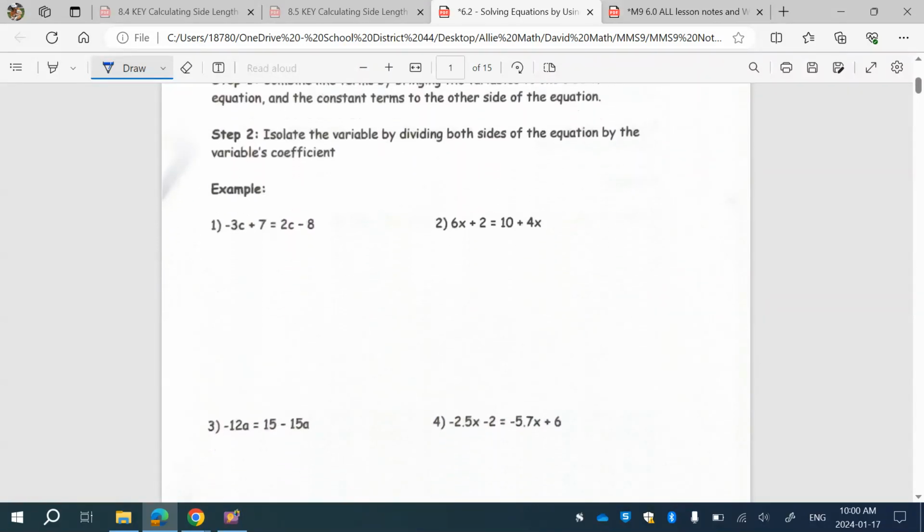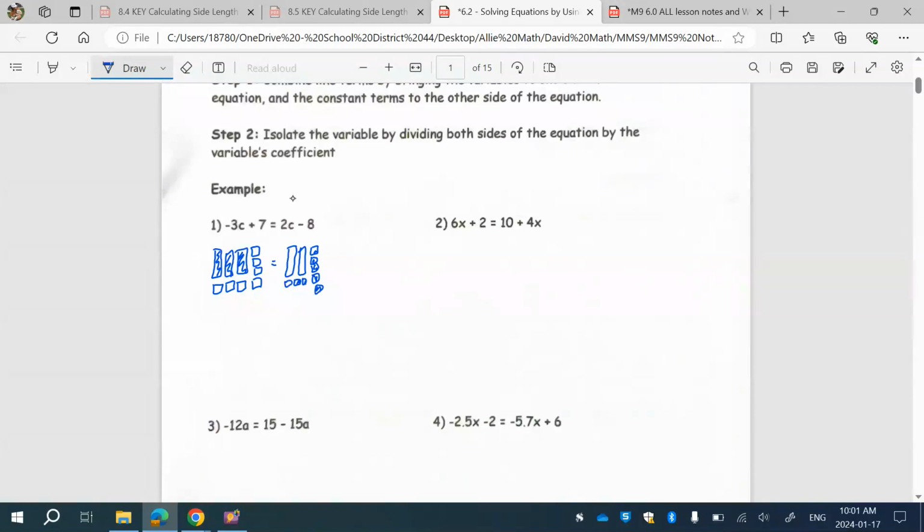Because it's thinking about balancing, I'll draw this out for you and show you what this would look like if we're thinking about it being like a scale. So I'm going to draw my 3 negative c's and the 7 positive ones. So it looks something like that. And this is going to be equal to 2 positive c's and 8 negatives. So these are all negative. 1, 2, 3. I need one more.